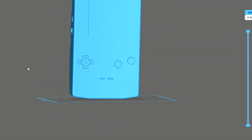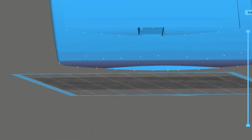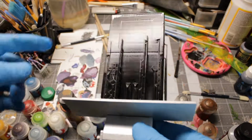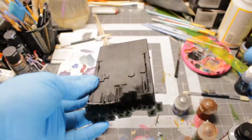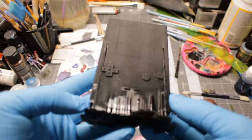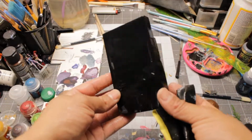Alright, so we're beginning with the 3D model for both the Game Boy and the cartridge. I ran it through the slicer, and then I added supports to it as well. It came out good for the most part, but it had some major flaws. The print split in some places, and then the supports fused to it in some others. It took about 8 hours to print, so I wasn't gonna discard it, I decided to fix it instead.